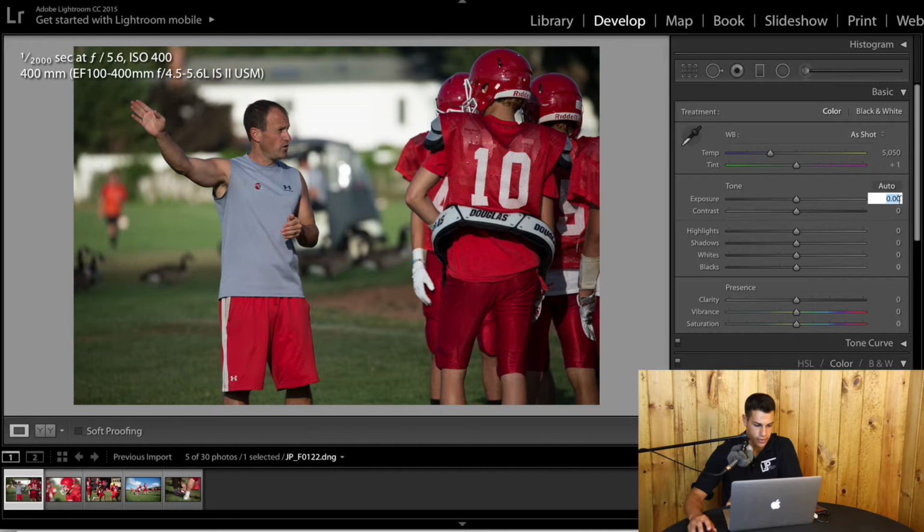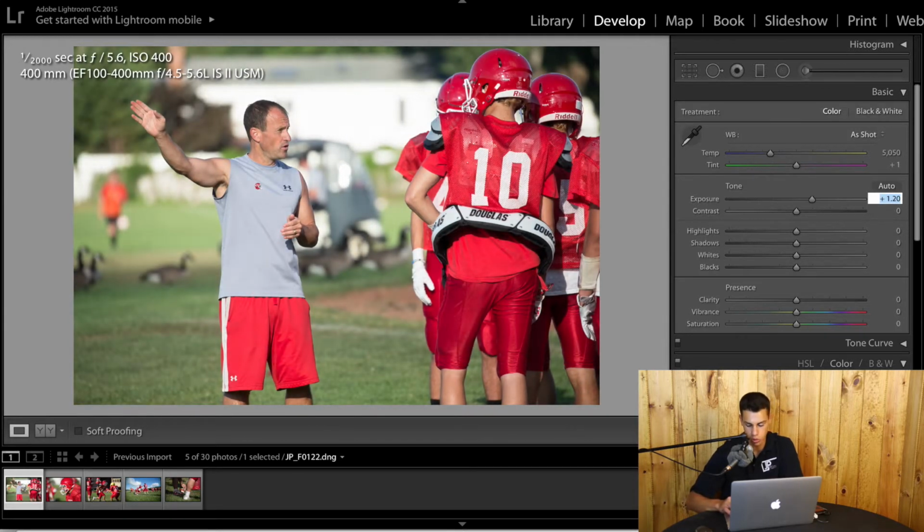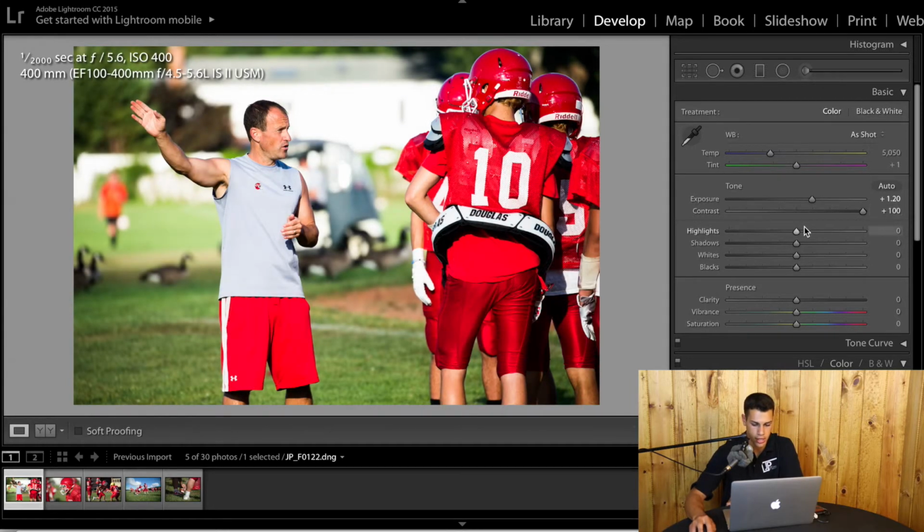Obviously in this first image I am very underexposed, so let's go back and fix that, because we did shoot raw, so we can fix that. Anyway, let's go with the contrast as always for me. Bring down my highlights, bring down my whites. Now we can see a lot more detail in the coach and the back of this player here. Not as blown out. Bring up the contrast, not too much. Don't want to overdo it, as well as the vibrancy. I'm going to bring in some of my shadows a little bit as well. There's really not too much that I want to do with this image. I think this is pretty good.